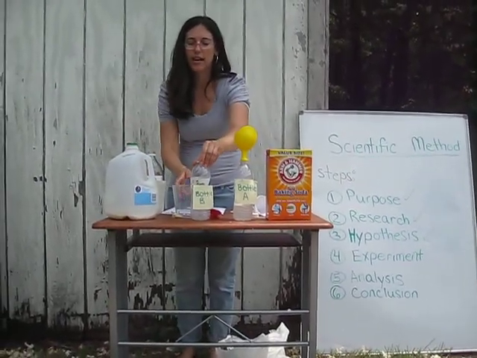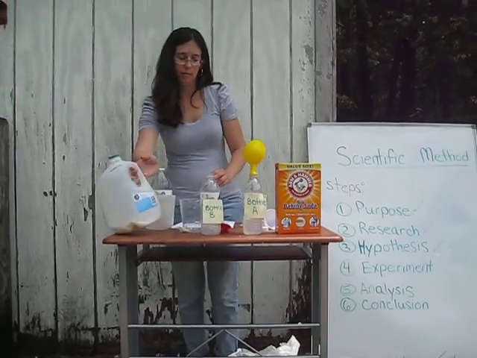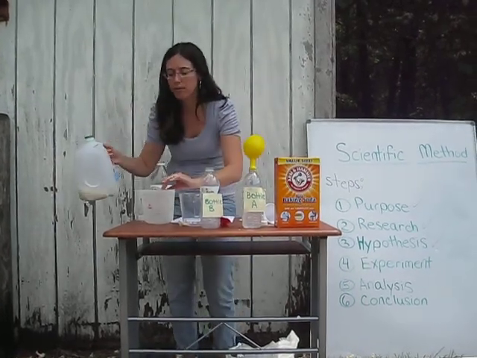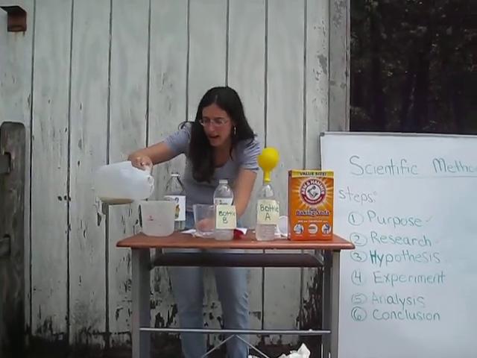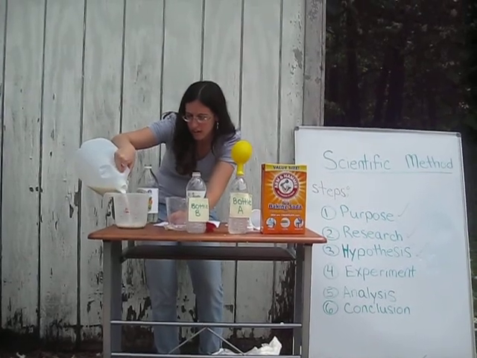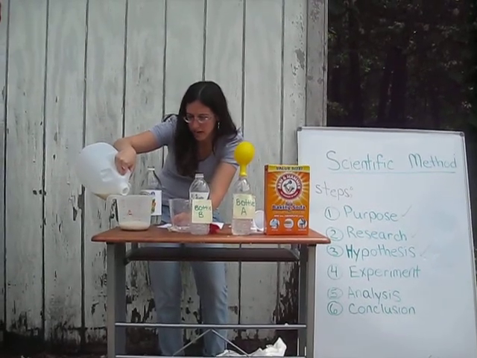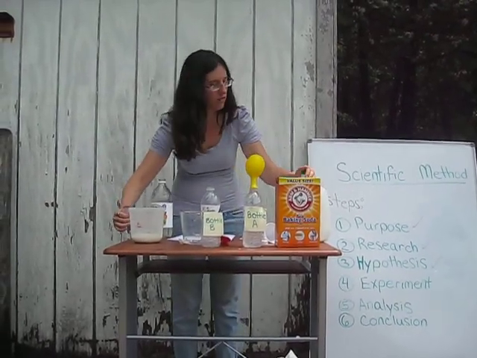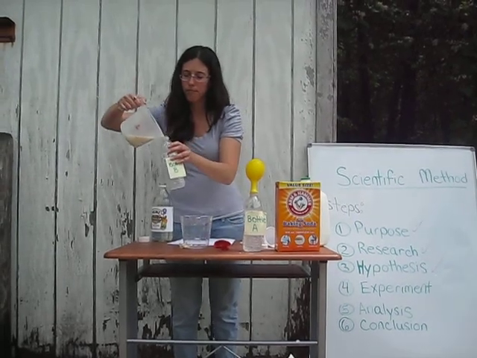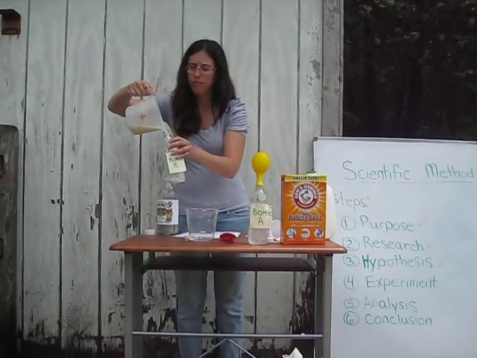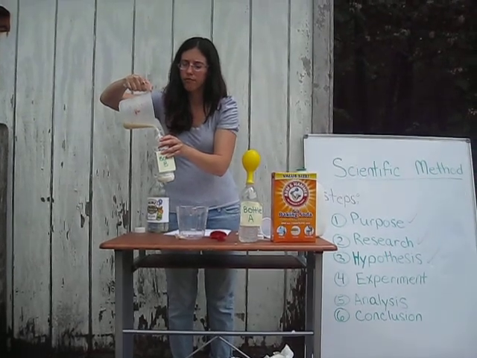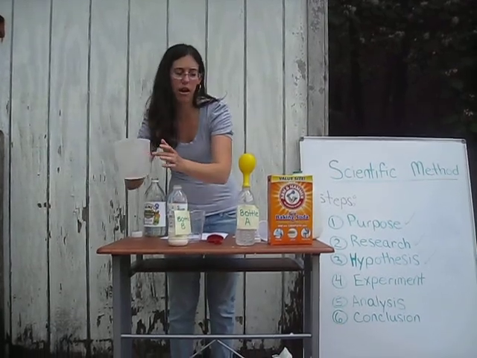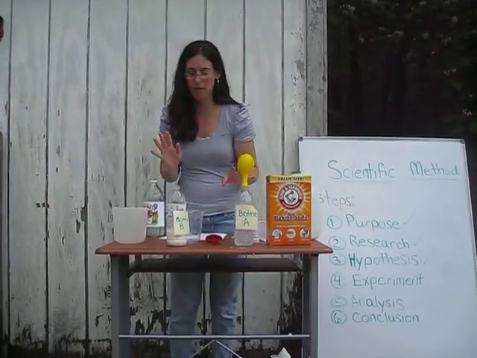Next I'm going to see in bottle B, when you mix milk and baking soda together, if there was going to be a chemical reaction. And I predicted that there will not be any chemical reaction when you mix those two together. Okay, so 3/4 of milk. Since I used 3/4 of vinegar, I want it to be about the same.